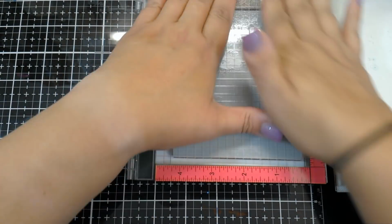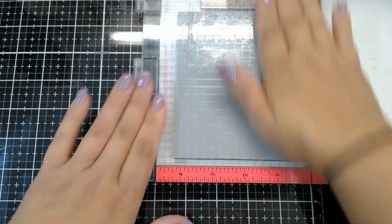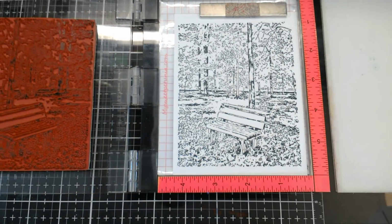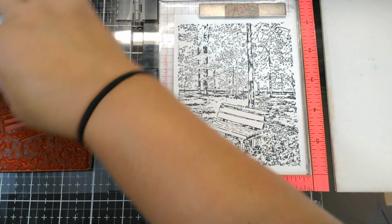And I like this stamp because even though it looks really detailed, it has a lot of easy to color areas. So that's actually pretty good. I'll do one more. I don't really think I need to do any more, but I'll do one more anyway.